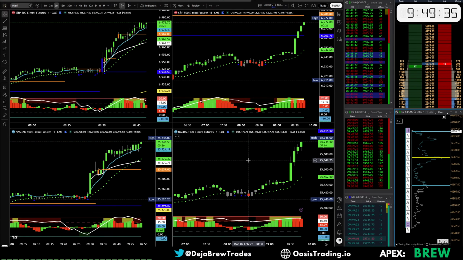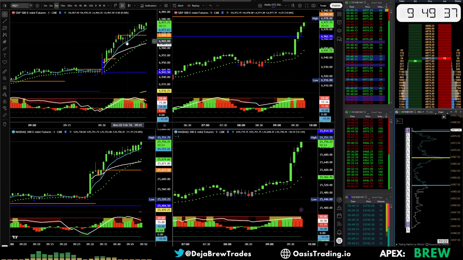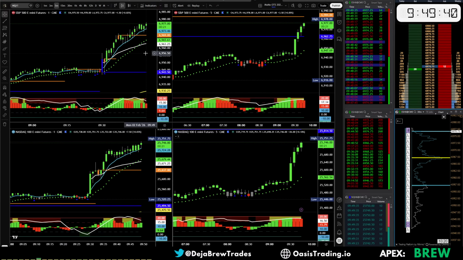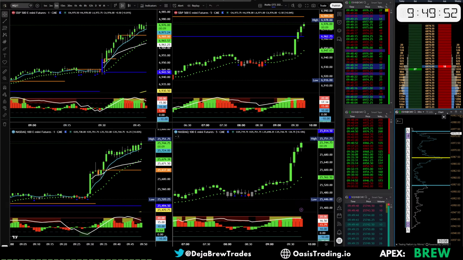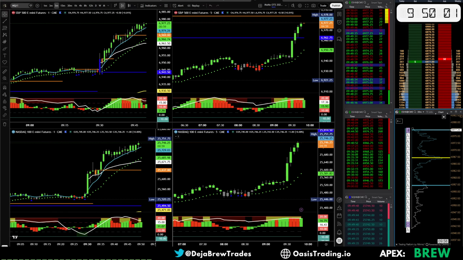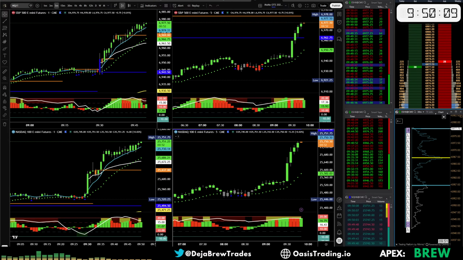What's going on, Scott? Still holding on to that ADMA. You can see that teal line pushing us up here. We do not have a single close below that ADMA so far since the open. 5-minute lows all being protected as well. $10 until we have a bit more data coming out.